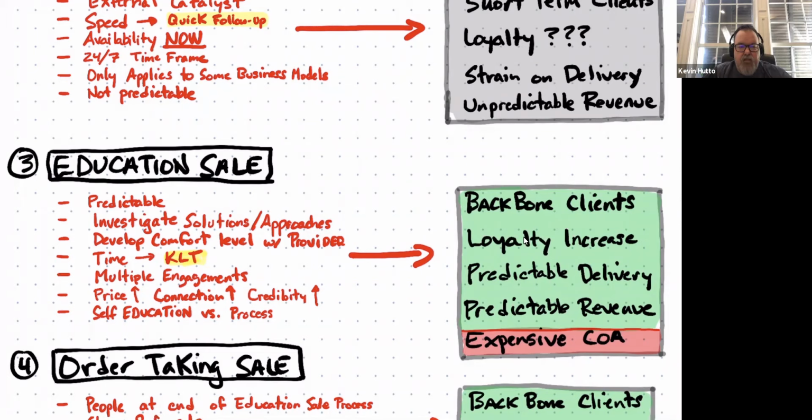They are investigating solutions and approaches and build up a comfort level with your offerings and you as a provider, right? It's the old know, like, and trust idea. It takes time to take people through this process. Usually there's multiple engagements with you, whether it's automated or with your team. So what the education sale creates is you're able to have higher prices, your connection with the prospect is higher and your credibility is higher.